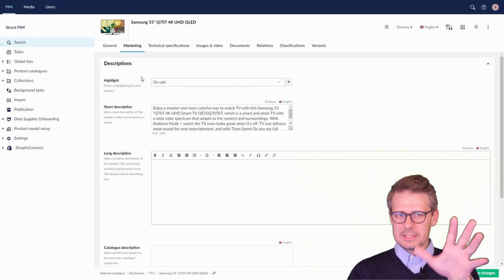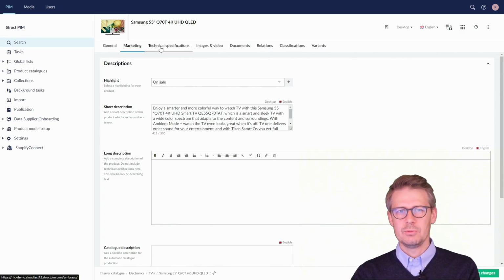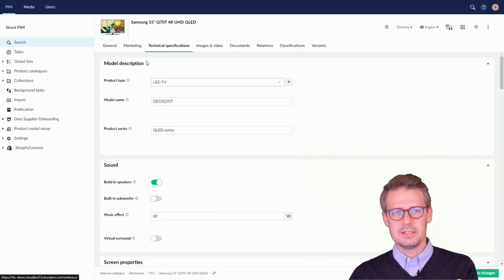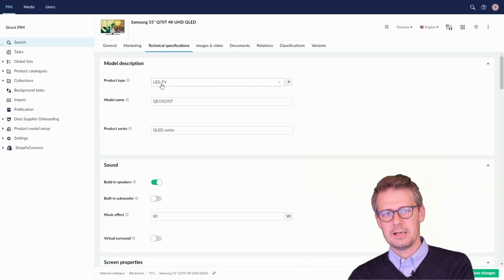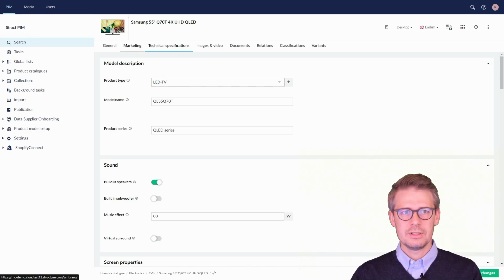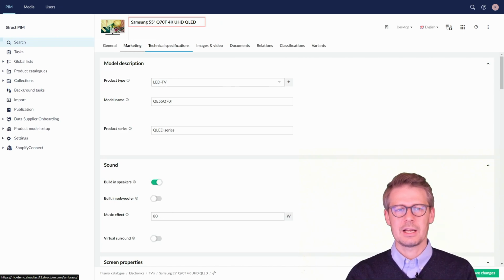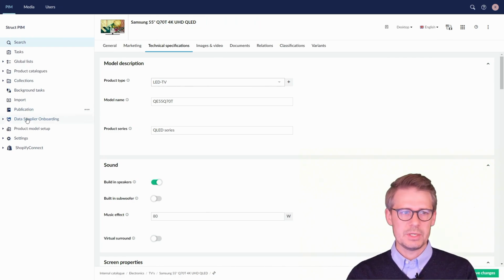Please have that picture in mind when we are creating the data model right now, because then you will see why it makes sense to make these tabs and these sections and then attach the attributes to them. Also note this name up here, because we need to define how that name should be built in the system when we're creating the data model. This is a gotcha that people tend to forget and therefore cannot save the data model. Anyway, let's jump into it.